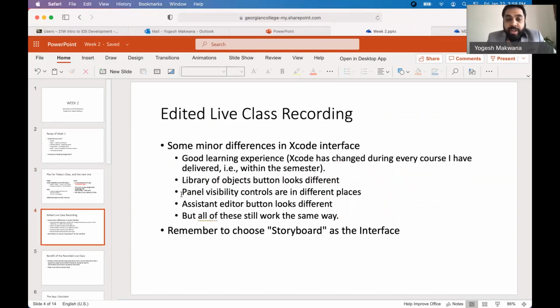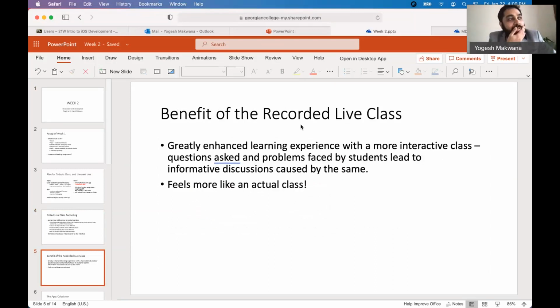So for today, for this class, what I've done is I've taken a live class recording from a lecture I delivered on this exact same topic. And this I've done so that, let's look at the next slide. Basically, after recording the classes last week, I felt that there is a danger that the lectures can become very heavy and monotonous with just one person talking all the time. So I looked at the recorded classes and then I found that if I edit them, if I add things, I like to use the Blackboard quite a bit when I'm teaching in a class.